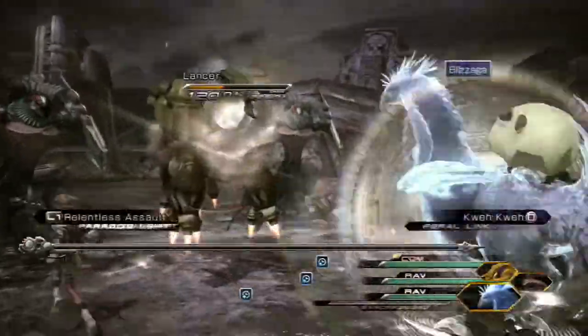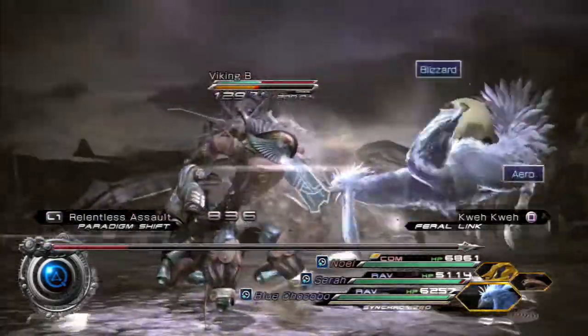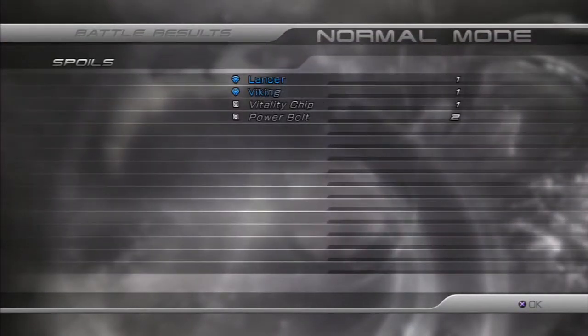Okay, here's the enemies. So let's see how quickly we can pick them up. See if we have any more luck picking them up. Aha! Yeah, look at that. I think I got them both in one try. Yep, I got both a Lancer and a Viking, which is exactly what I wanted to do.